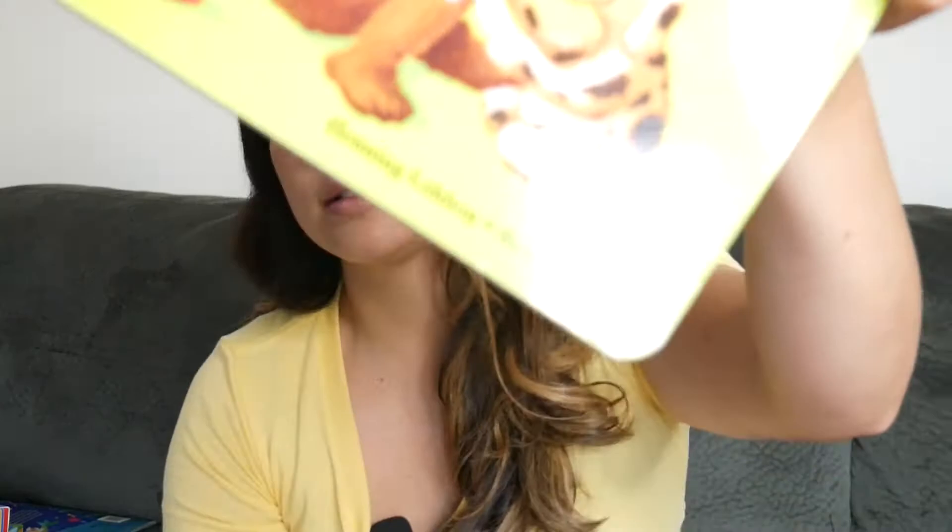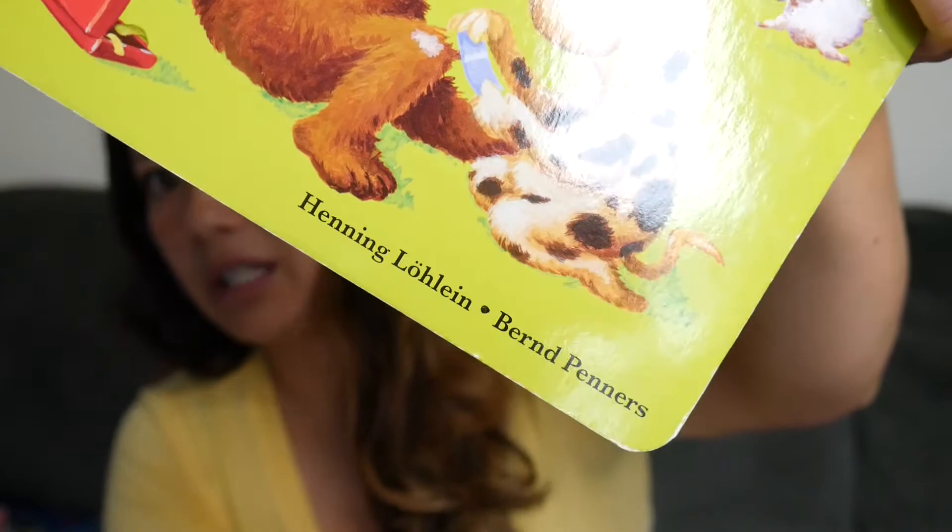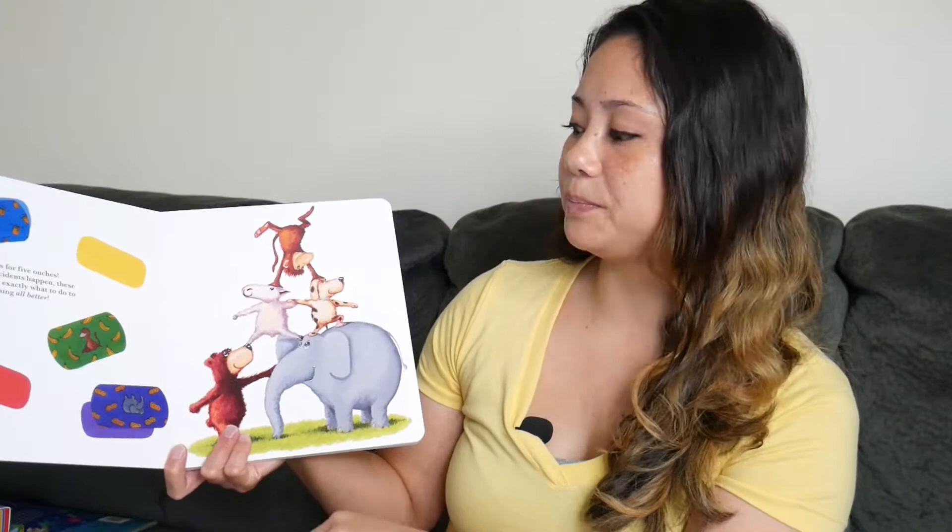Just to give you an idea of the quality of the books, I've actually had this All Better Reusable sticker book for about a year now, and looking at the bottom of the book, the cover seems to be coming up a little bit, but it's not bad. All of the reusable stickers in it my daughter has managed to bend a little bit, and they still stick well. I also happened to make a video about reusable stickers, so check that out if you're interested.